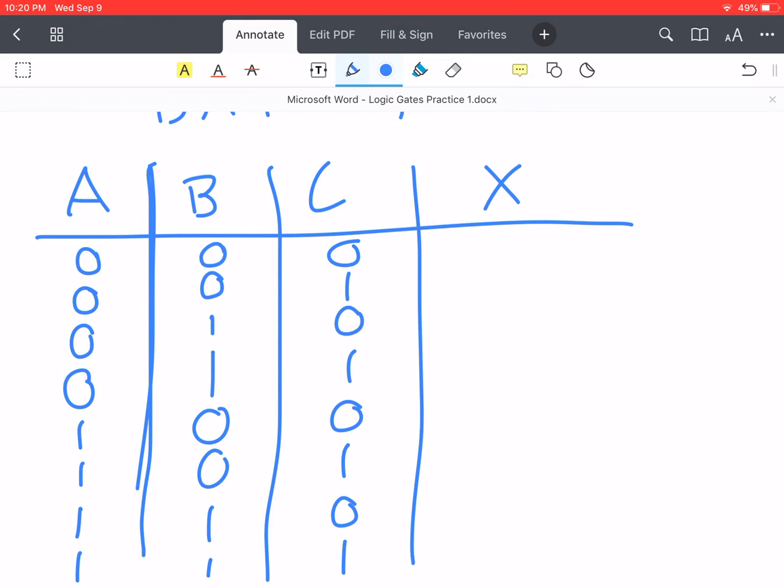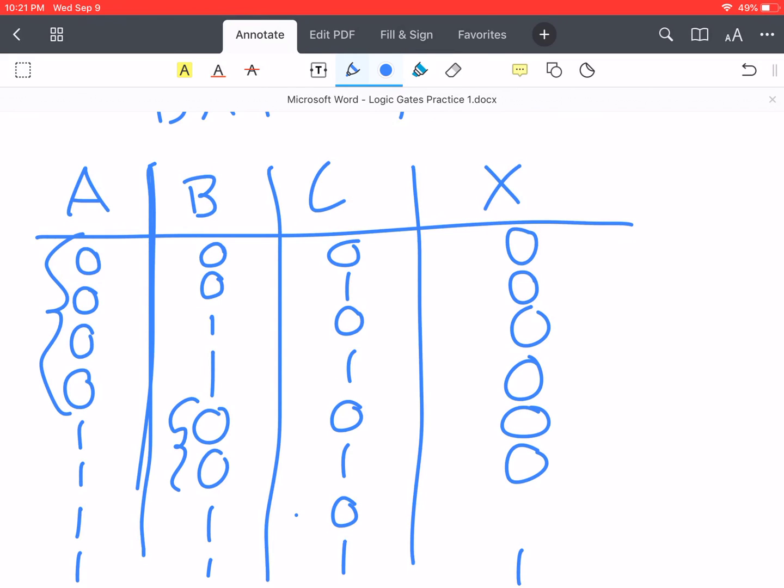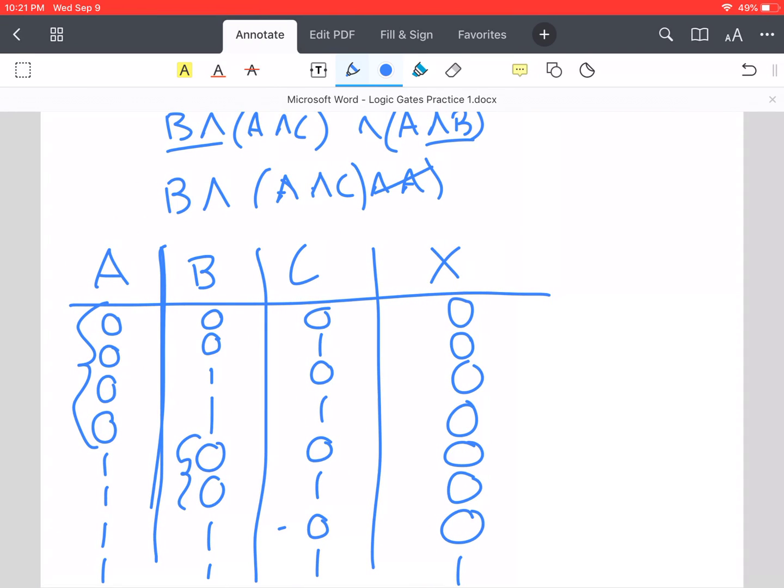And you can already tell what's going to happen here. There's only one situation when the switch is going to be on, because I can chunk these four. I know if A is off, this has to be off. And then I can chunk these two and say, well, if B is off, X is off. And then here I got this one where C is off, so it's off. So this ends up being my total output.